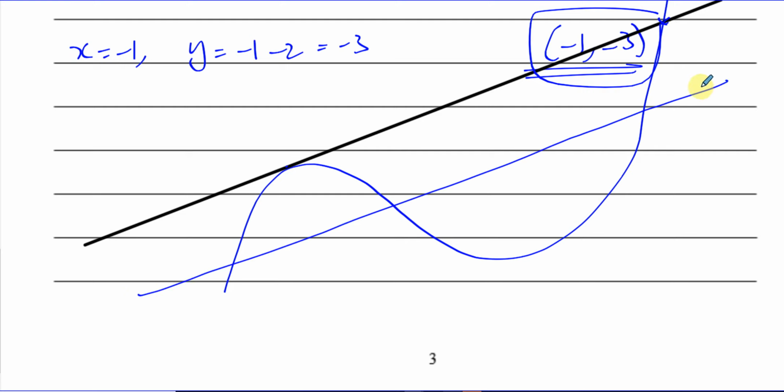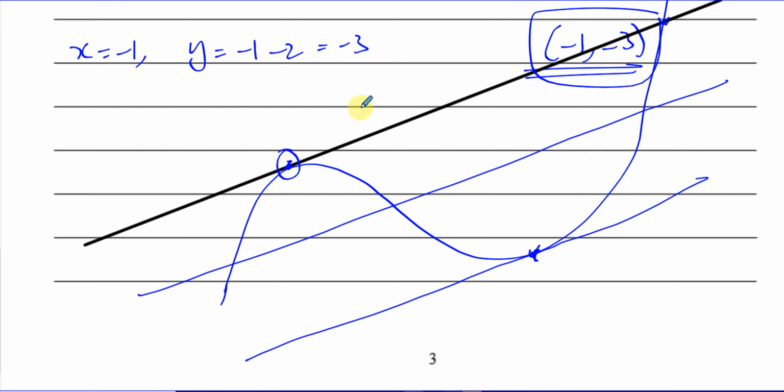Right? Do you understand? This line also has a gradient of 1. There's many places. What we found is the two places where the gradient on the curve is equal to 1. We found this point here. That's one of the points we found. Alright? Okay, but that's not the same line as this. The line that we wanted to prove is a tangent is this line. So that's the point we're looking for. Alright? The other one would represent this point, which is not the same line.